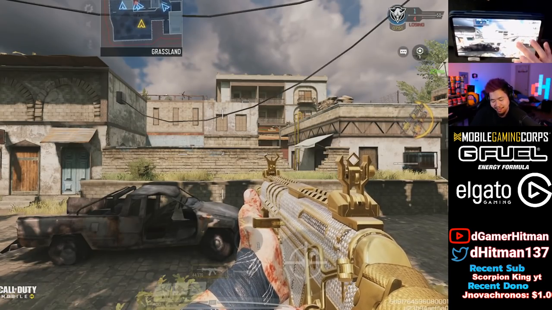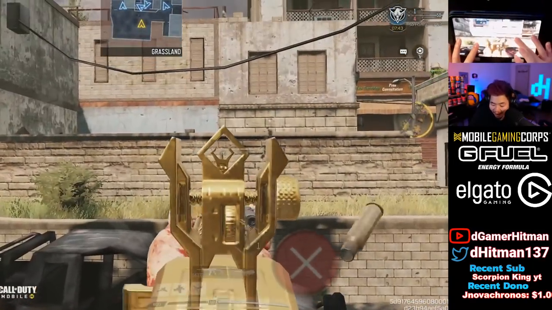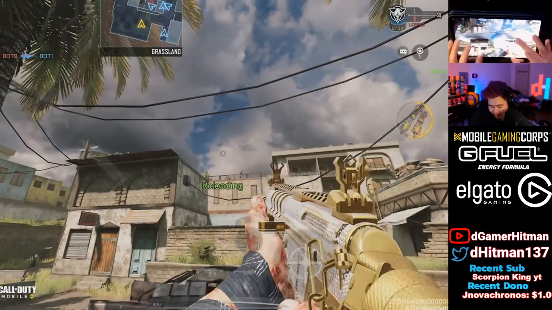All right, here we go. This is the diamond one. It is so nice. The gold on this one is different from the gold you get from gold. And this gold is so nice. You can see the iron sight is gold, so that's really nice. The diamonds are really clean, especially when you reload.